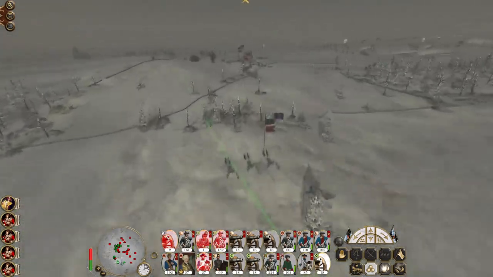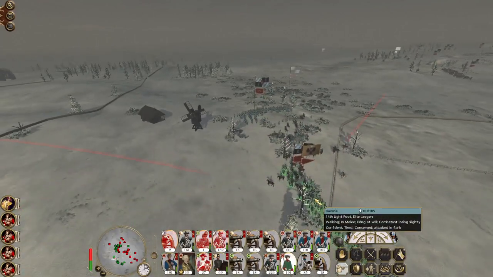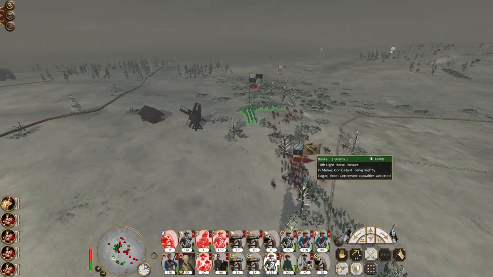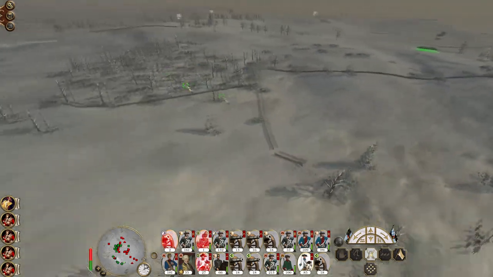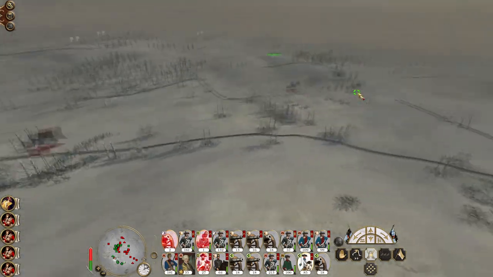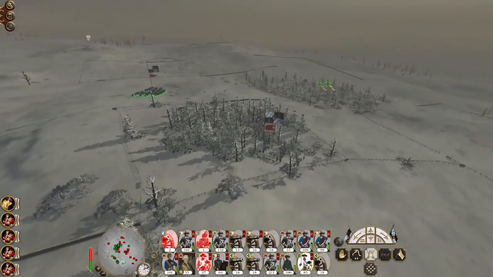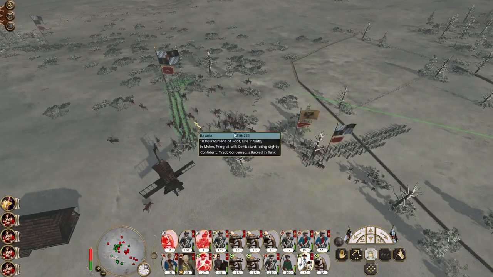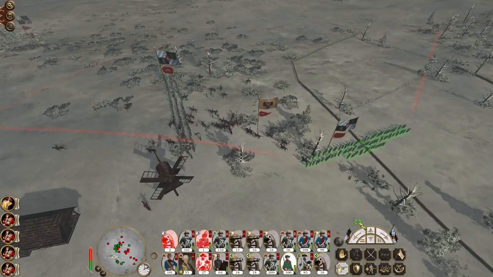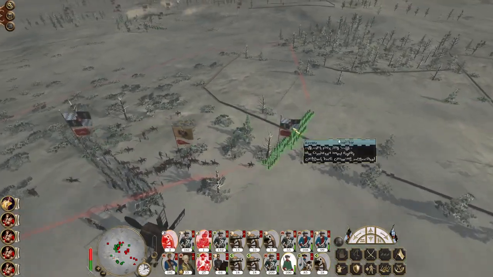Wait a minute, where's cavalry? But look at what these guys are doing. They've just let the hussars run away from them. They had orders to engage, but they decided, nah, I'm gonna let them run around of their own accord. So now my guys form square.